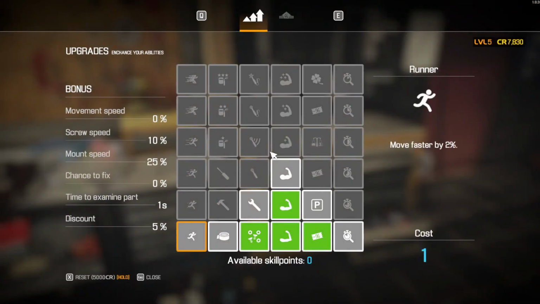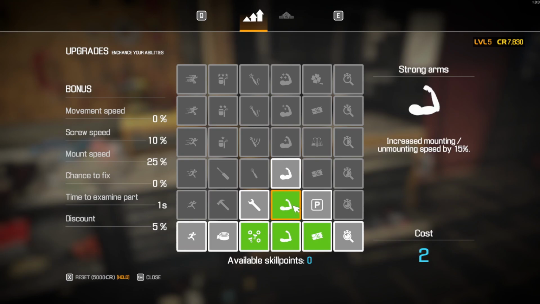I've done a bit of playing between the very first look at Car Mechanic Simulator and now taking on this story order. So we've managed to level up, so it gives us quicker mounting and unmounting speed, up by 25%, 10% quicker screw speed, and 5% discount on parts, so we should be able to make a little bit more money. Up to level 5 now, and sitting on about 7,800.